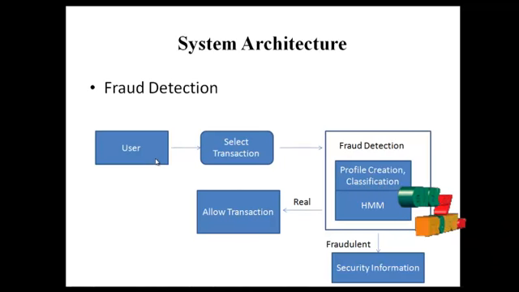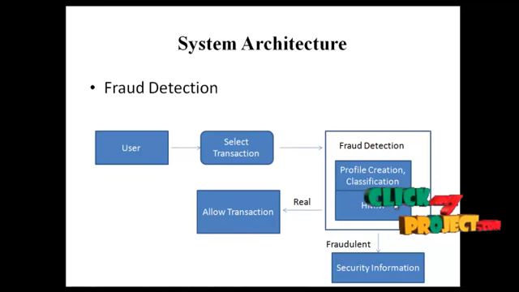After creating the user information, first the user enters the shopping website, selects the category to purchase and selects the item. After that, the page will go to the fraud detection system. In this process, we classify the customer transaction data set based on a particular field, that is transaction amount. Then the HMM process is used to detect the fraud. Fraud detection is a system that detects anomalies from the real customer. In this fraud detection system we are using Hidden Markov Model, that is HMM.